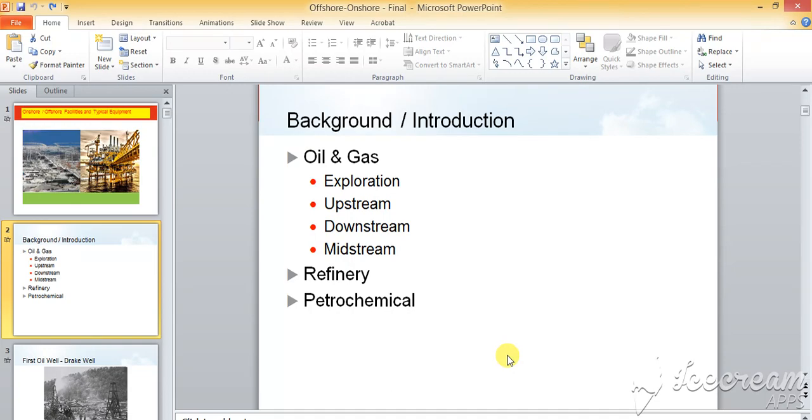Then comes the midstream. Midstream is basically the tie-in platforms. Those are available in the offshore. So that's where you get all the gas and oil together, and you have the LPPTs, HPPTs, sand removers, and then you have the shipper pumps. Those ship that gas and oil or other stuff, or the compressors, they move the oil and gas from those tie-in platforms to the shore.